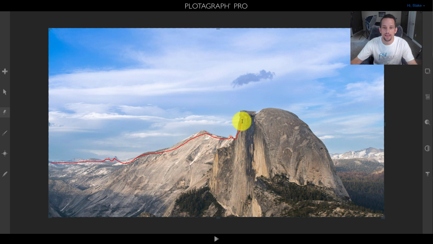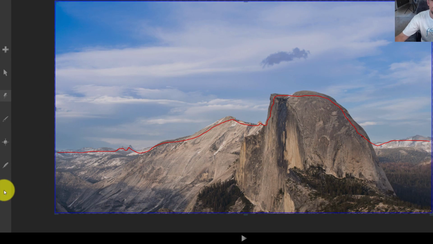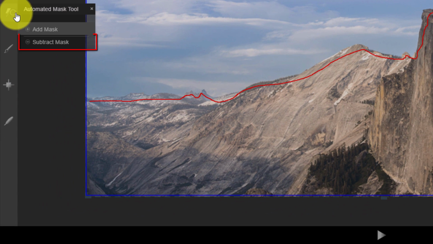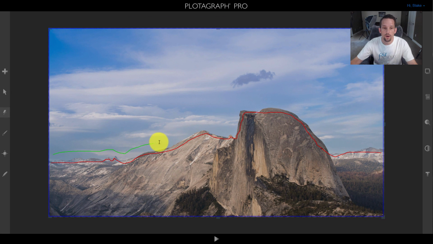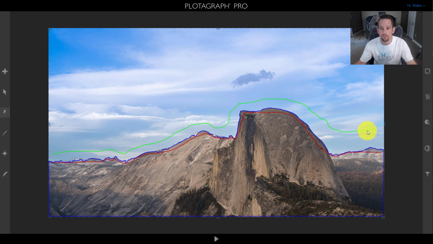And we'll just go ahead and mask out all of the stuff that's down here, because the only thing we want to move is the stuff in the sky. So we'll mask that out, and then we'll go over to the automated mask tool and go to subtract mask, and then we'll just draw a line right here, right above that line. Again, it doesn't have to be perfect, and then boom, see what it comes up with. So the blue line is actually telling you the areas that it masked, the red line is stuff that is out, and the green is the area that's actually going to get the effects, okay?